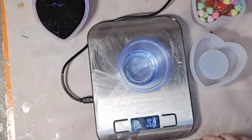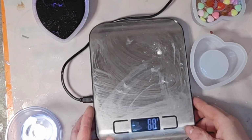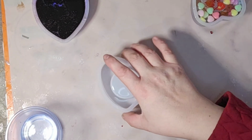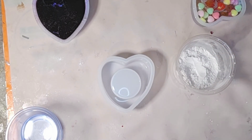Right. Now, if you've not used eco resin before, basically you don't get very long. You mix it, you add them together, you stir, you mix them up, and you've not got long at all to pour. Aquacast itself says, it's not saying on the bag how long you've got, I think it said 10 minutes pot time. So once you've mixed it, you've got a maximum of 10 minutes to pour it wherever you want it to go. So you do need to be quite quick.